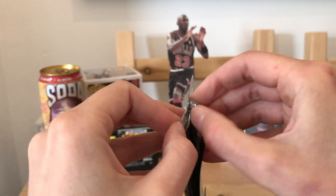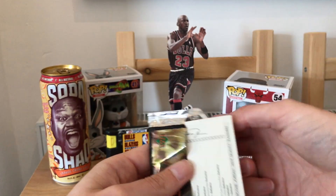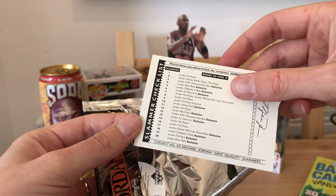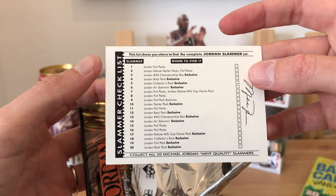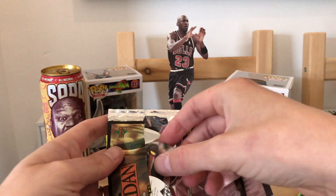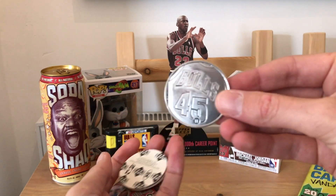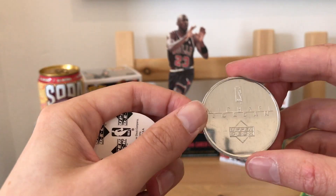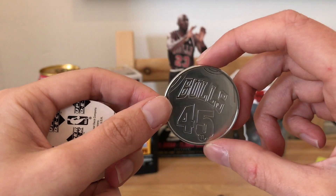Let's hope they're all okay in there — they've obviously been in there since 1995, which is quite a while. So we've got game instructions, a slammer checklist, and where you can find the complete Jordan slammer set. Let's get these out. So we'll start with our first slammer: number 45. Obviously from the last episode or second-to-last episode we watched — Jordan in the 45 when he came back from playing baseball.